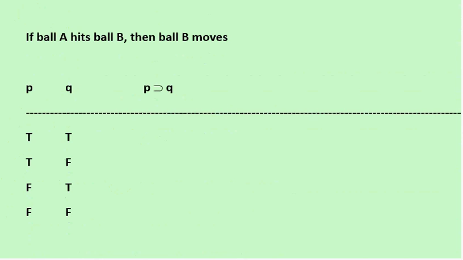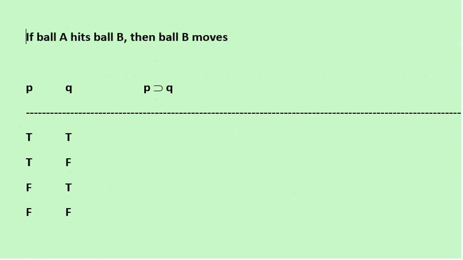So imagine a pool table where balls are hitting each other, and let's just call one of the balls ball A and another ball B. Well, then we understand what is meant when someone says if ball A hits ball B, then ball B moves, right? We understand what that means. Notice also, though, that this is kind of a regularity. And I don't mean a natural law here, like a law of physics, because the laws of physics are much more general than that.